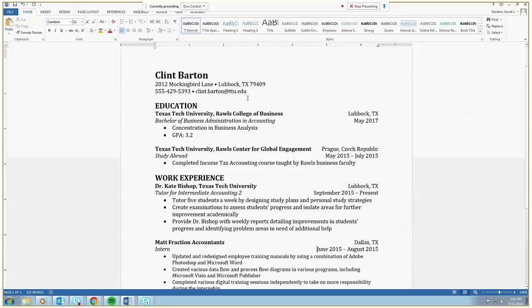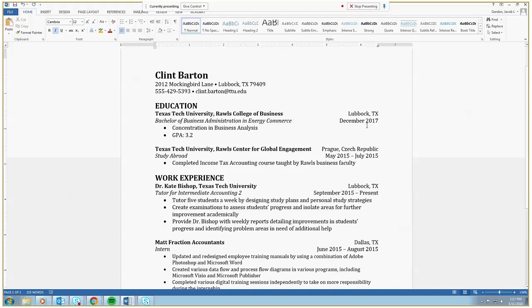For example, let's say I'm not graduating in May 2017, I'm graduating in December. Well, you can just highlight the month and then just type in December. And note, the year is staying put. Well, let's say I change degrees. I'm no longer accounting. Maybe I'm energy commerce. Again, let's highlight this and we'll type energy commerce. And you can see that the month and the year are staying put. The line won't move on to the next line until it's a full line.